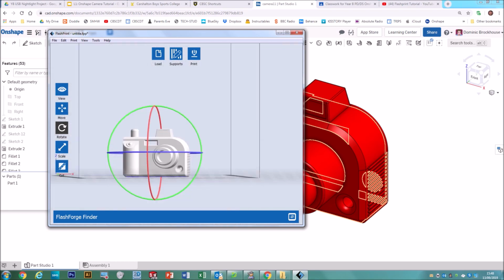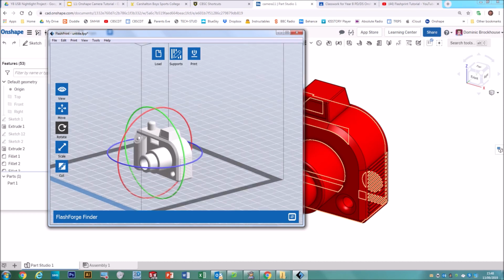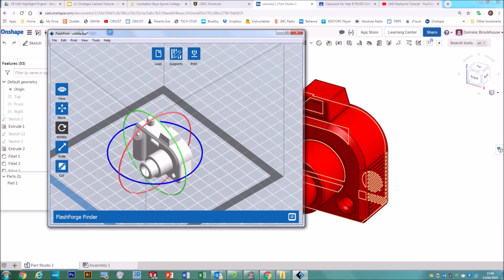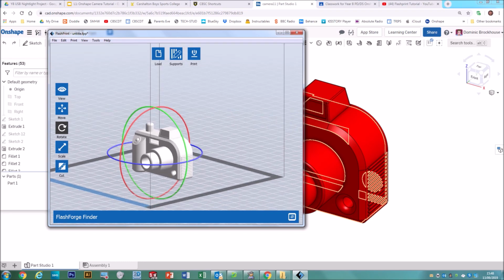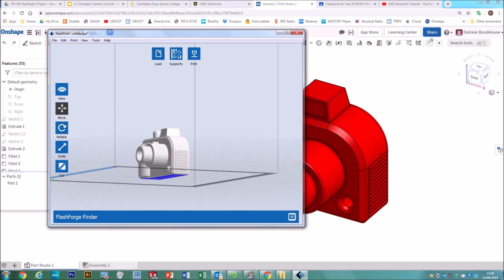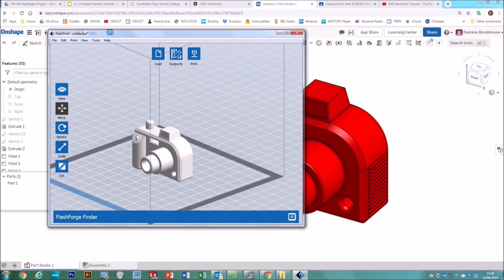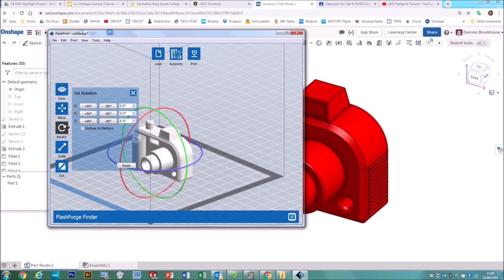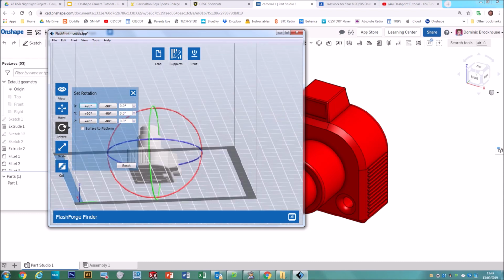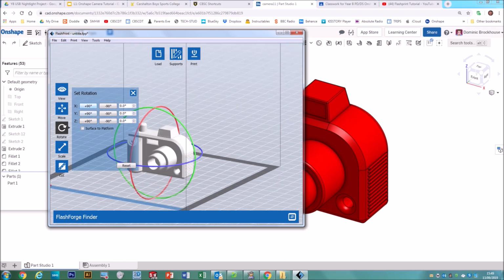The other thing to think about when you're positioning it is you want to try and avoid overhangs. So whilst I've got some detail on the back which I want to show, it's also fair to point out that at the moment we've got an overhang, which is the lens is essentially being built from thin air. There's nothing supporting it, so that could cause me some problems not having any support. I could move it onto its back, so if it's sat like that, then there's very little overhangs. There's a little bit of overhang here on the button, but relatively it's not that much. But we've got a few tricks to try and sort that out. So I'm going to keep it as it is.